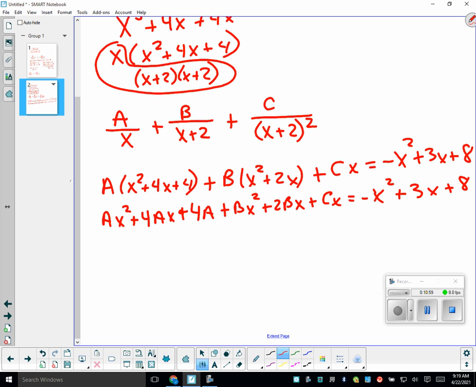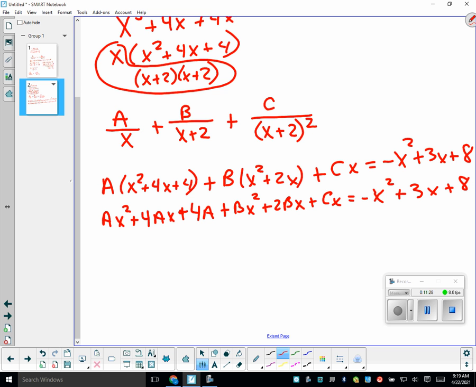I'm a little confused. How did you get the x squared plus 2x and then cx? How did I get this? This had an x plus 2, and I needed another x plus 2 and an x. That's what was missing between this one and this one. What's missing here is just the x. Okay, that makes sense then. All right, you all with me?